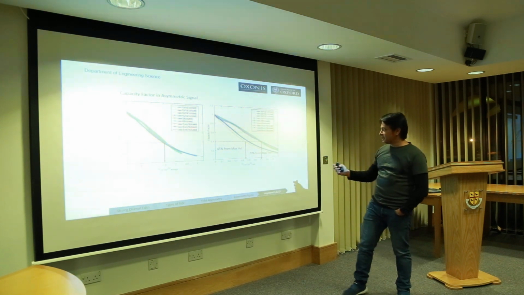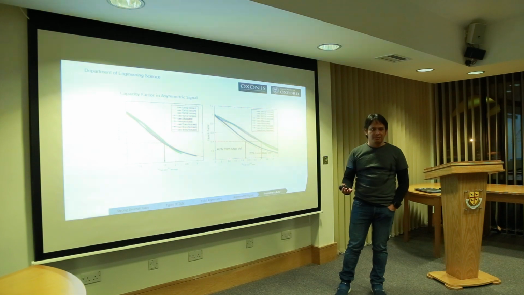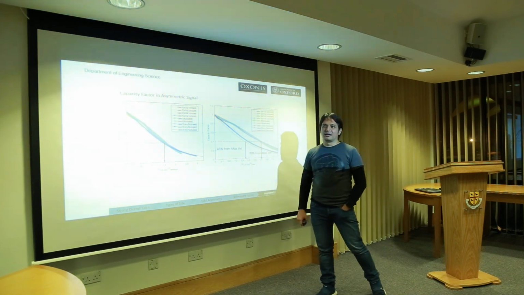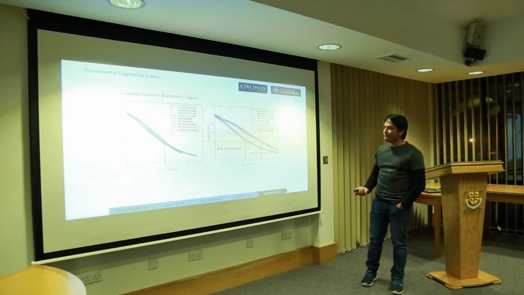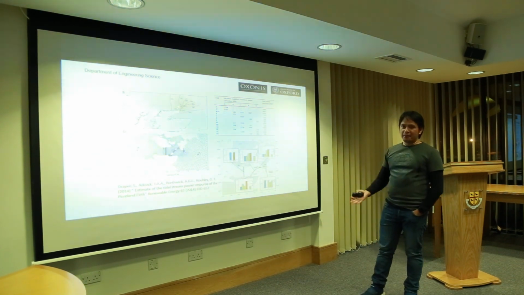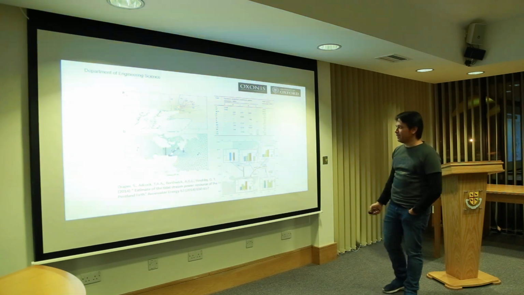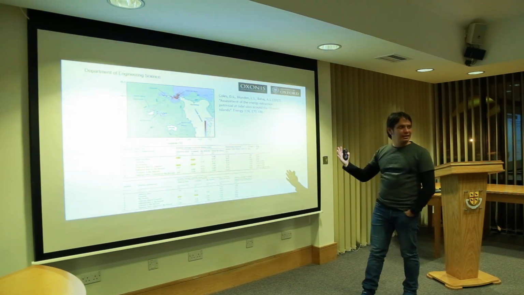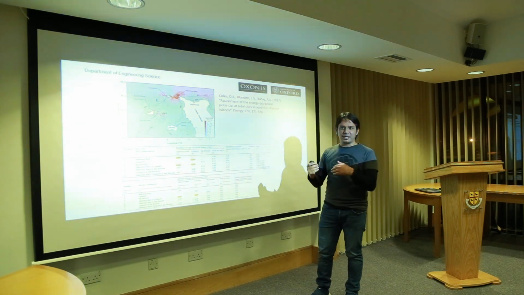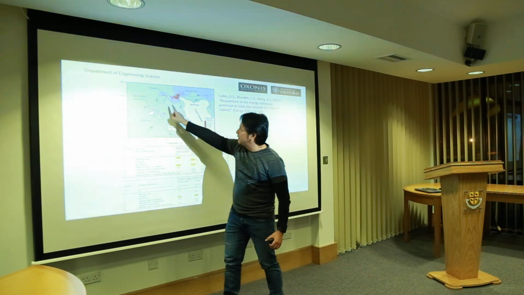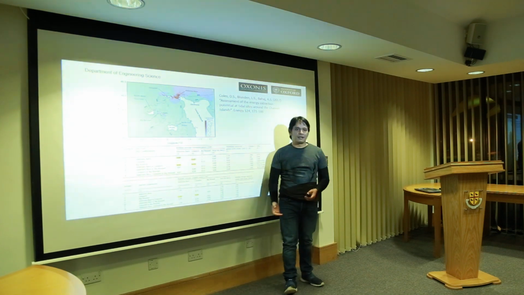So actually what happens in Indonesia differs from what happens in the UK and Canada. There you can capture 70% of the maximum velocity, but in Indonesia you can only capture 40% of it, even though I showed you the very strong current before. You cannot exploit all of it. This is the problem. And the other problem is this previous paper in the UK, in Bamford, in the very north of the UK, and this is in the very south of the UK, in the English Channel. What I want to show is that if you have two tidal arrays in the UK, you put a tidal array here and here, you will improve the power.